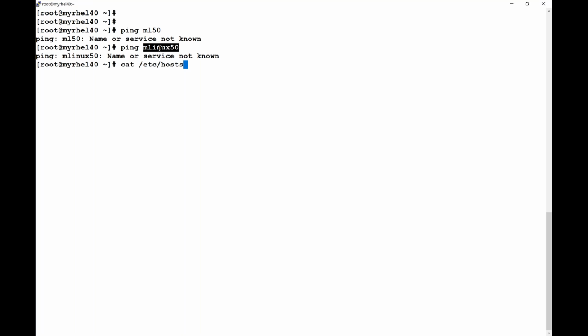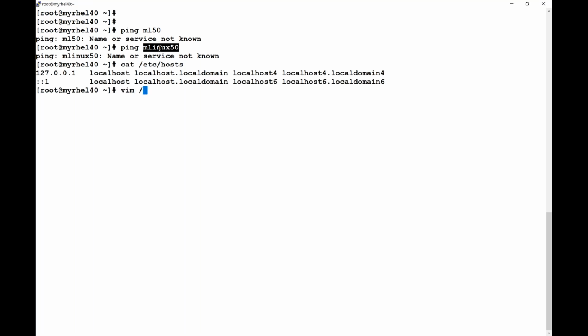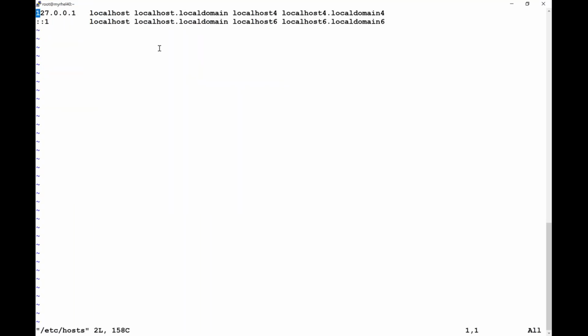/etc/hosts is like your telephone directory or your personal contact directory. In your mobile phone, you have a contact list. Whoever your friends and known fellows are, you will store their numbers with some name for your benefit, so that whenever you want to call, you'll just search by the name and you'll contact them, right? Same thing you can do. This is not a DNS activity. This is your personal contact list. So go to this file. Let me edit this file. Now in this file, I'm going to put the IP address. So I'm storing a telephone number in my mobile phone like that.